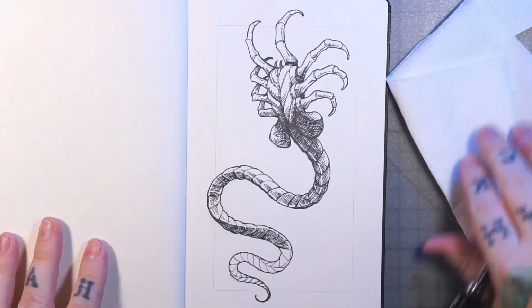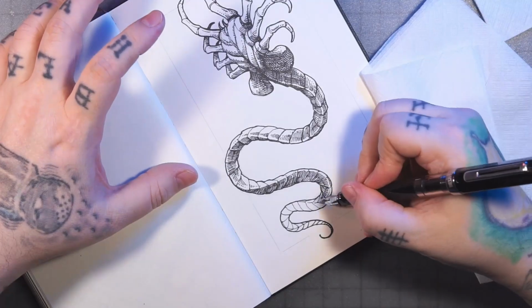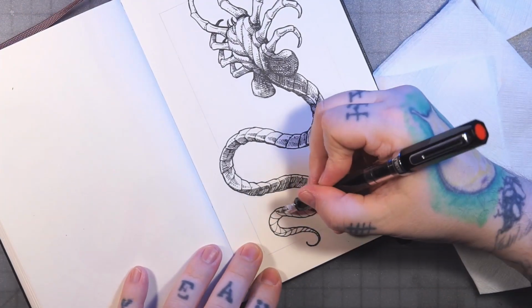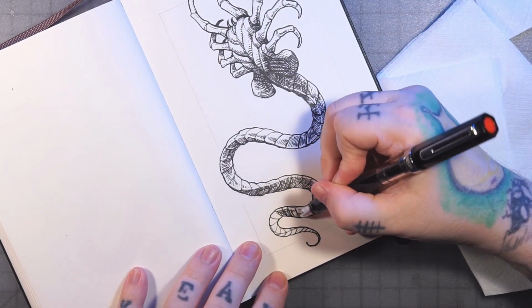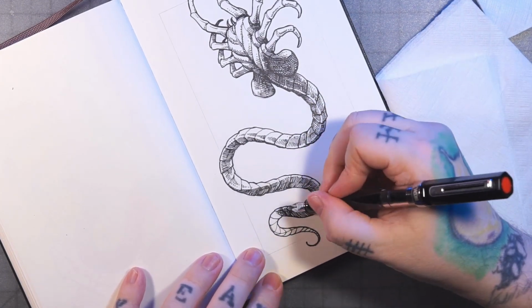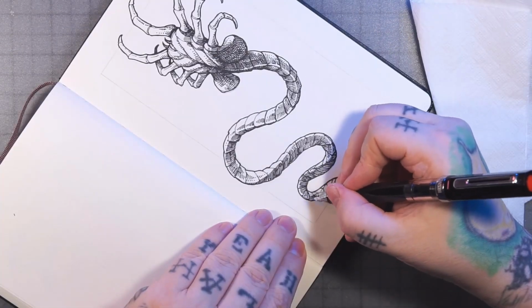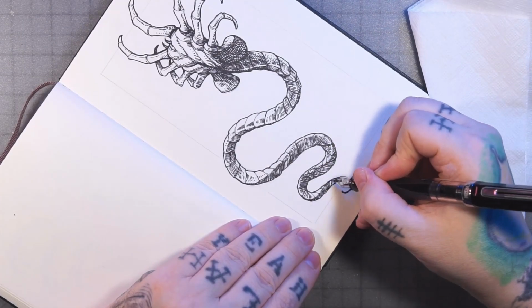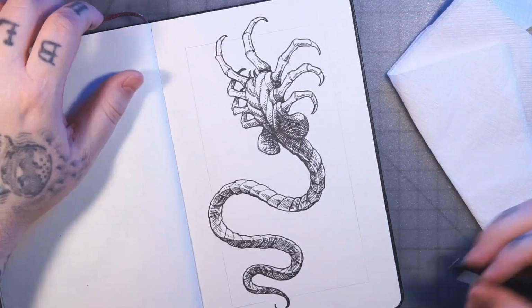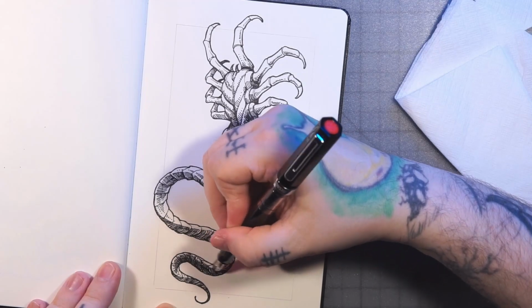The Alien movies are some of my favorite movies. So this was a lot of fun. I was initially thinking of actually doing a Xenomorph because he's probably a little more dangerous than the Facehugger, to be honest. But I don't know. I wasn't thinking I would have enough time.